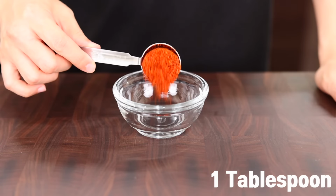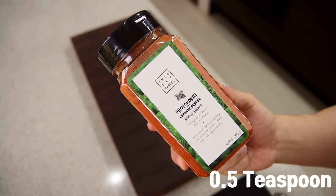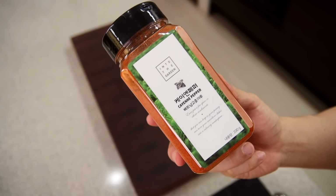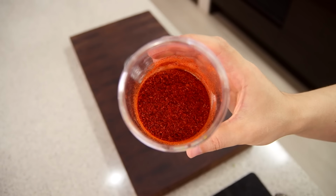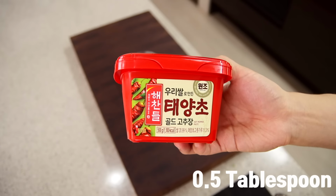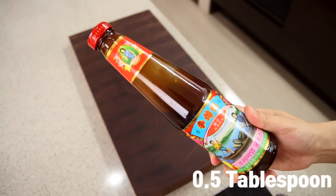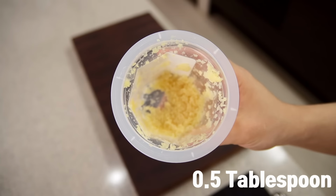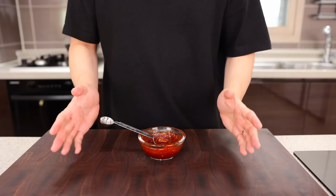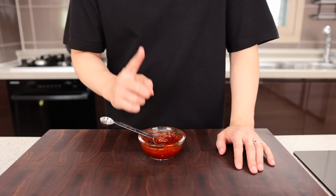Put 1 tablespoon of Korean chili pepper flakes and a half teaspoon of cayenne pepper for that extra kick. But if you can't handle spicy food, then just go for Korean chili pepper flakes only. Add 1 tablespoon of sugar, 1 tablespoon of corn syrup, a half tablespoon of Korean chili paste, a half tablespoon of oyster sauce, a half tablespoon of minced garlic, a few shakes of black pepper, and give it a mix. If you keep this in the fridge overnight, that's gonna be more awesome.